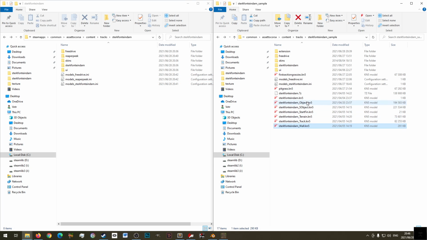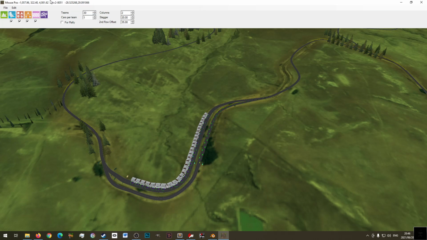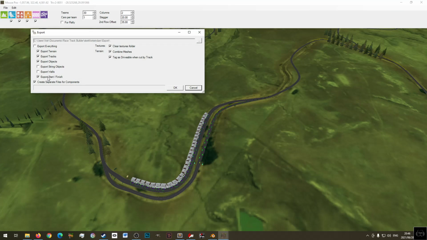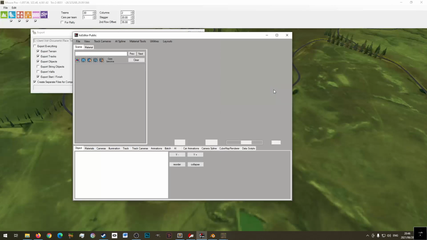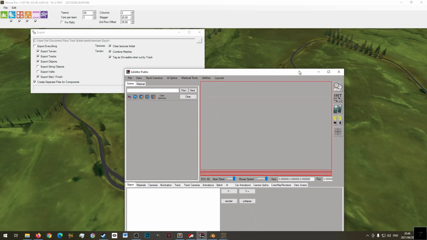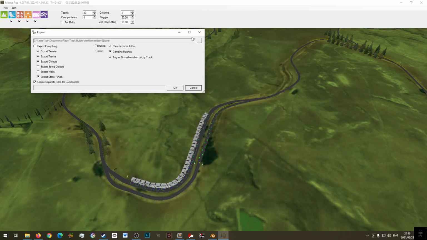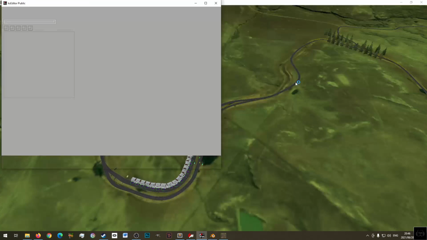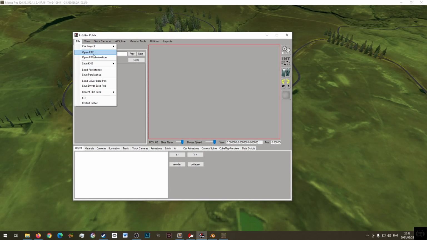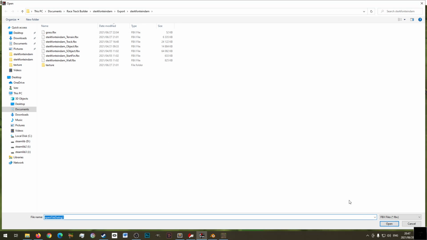Okay, I was saying, get the KN5 files only by exporting, then importing each one.